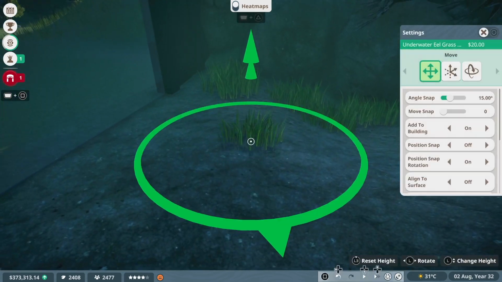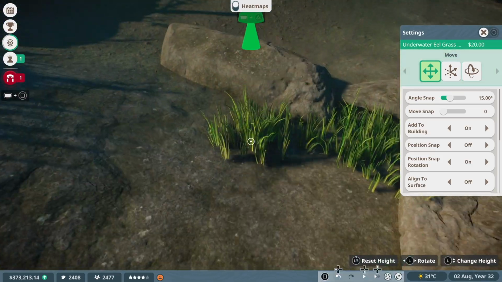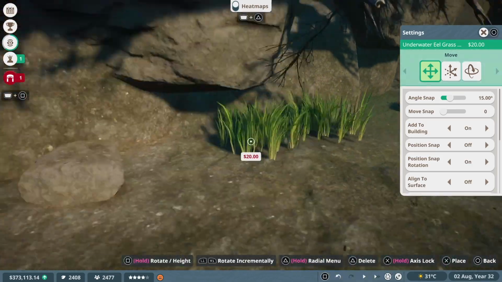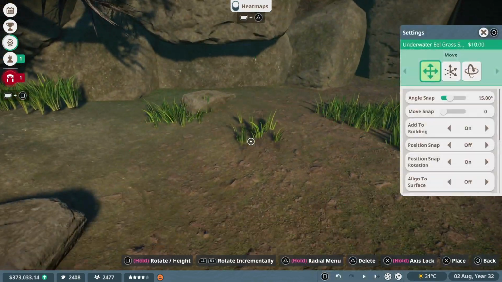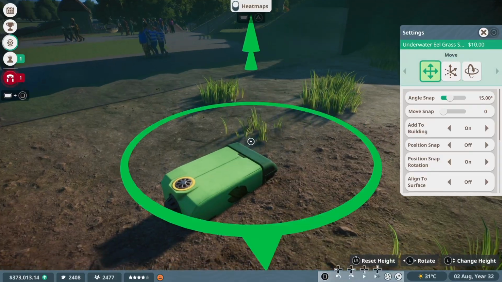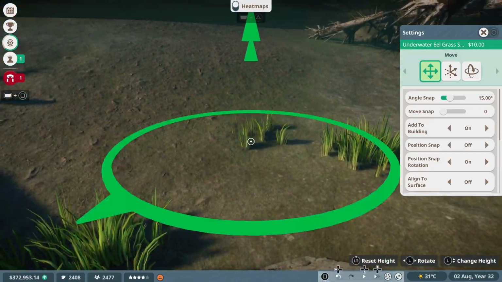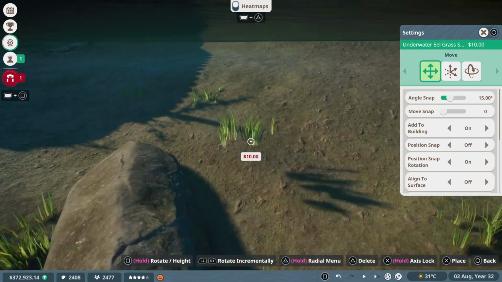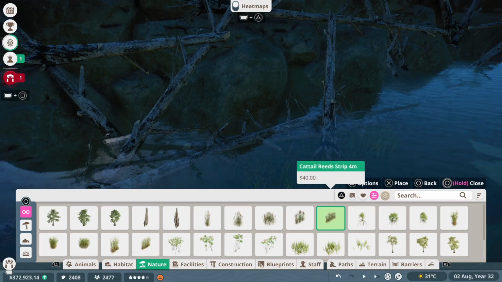Right, when I've focused on semi-aquatic animals in the past, I haven't really focused on the plants under the water that much. But here I'm going to use quite a lot of underwater grass and really make it look like it is quite alive. I'm also going to be using lots of reeds and lily pads and stuff on the surface to really make it look like this water has quite a lot of nutrients to it and is supplying these plants with a lot of juices for their living needs.